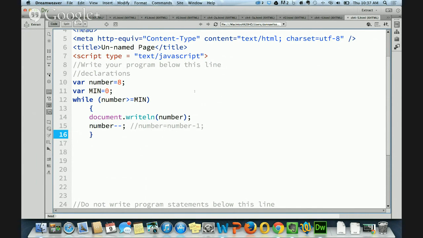Design the logic for a program that allows a user to enter a number and display the sum of every number from 1 through the entered number. Okay, so what do I no longer have that I have here?